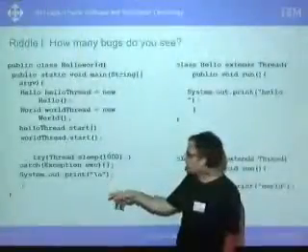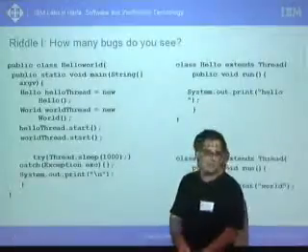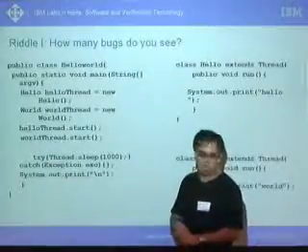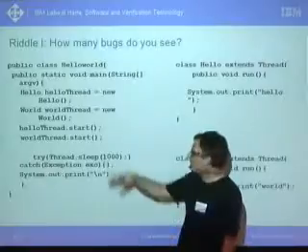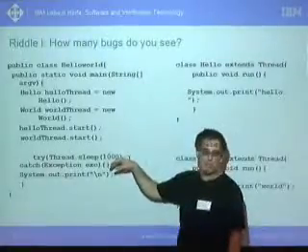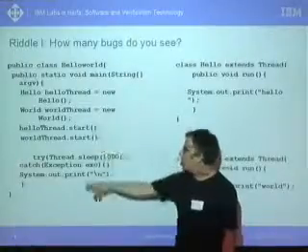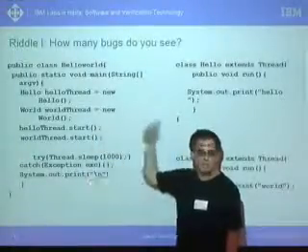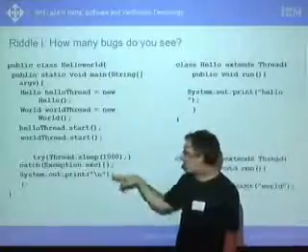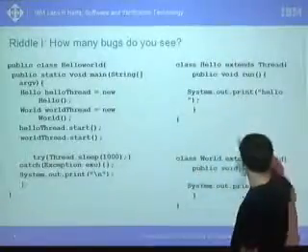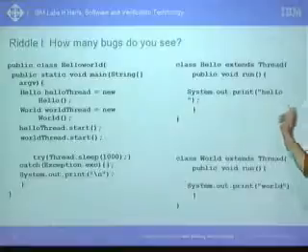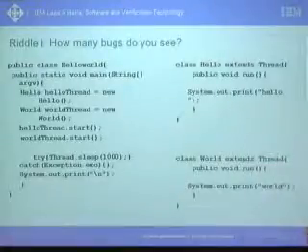New line. OK, so what we did here is we wanted the new line to be at the end of the program, right? And in order to ensure that, we did a sleep statement. Sleep statements don't ensure anything. The only thing that it actually ensures is that for a second, this thread is not executing. This means that the others are executing. So you could have new line, hello, and then world, or hello, new line, world, or any combination where the new line is one of the characters.